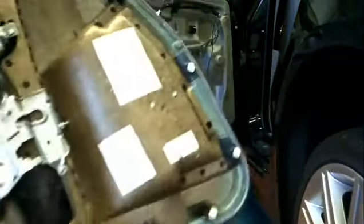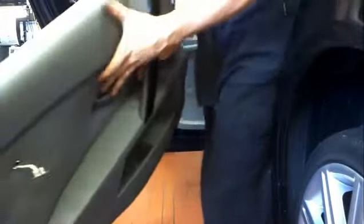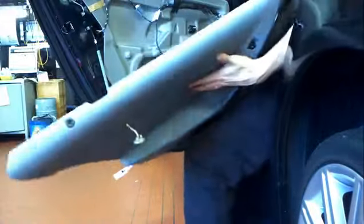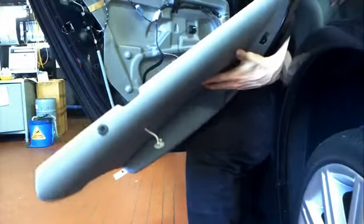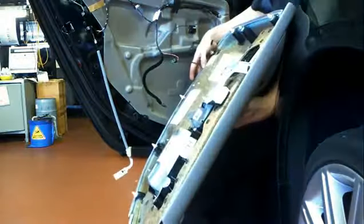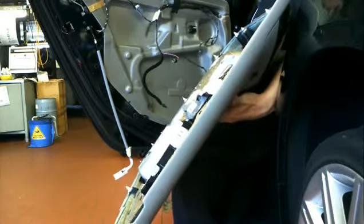Anyway. Yeah, from memory you've got to take that plug out of the door trim and put it back into the door before you install the door trim. There's a couple of different things in BMW like that, where the actual clip will come with the trim, but you've got to take it out of the trim and put it back where it came from before you can put the trim back on. So that's something to watch out for anyway.